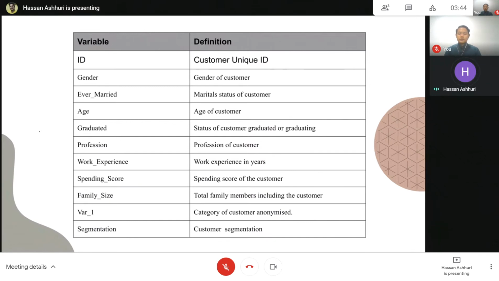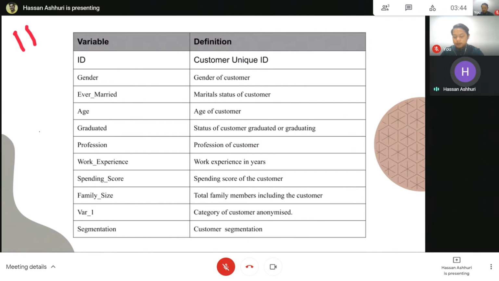Basically, you can see in this table the data description for the dataset. We have 11 columns: the ID, gender, ever married, age, graduated, profession, work experience, spending score, family size, var1 and segmentation.